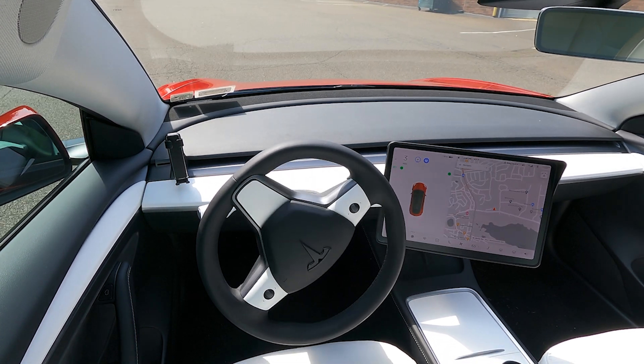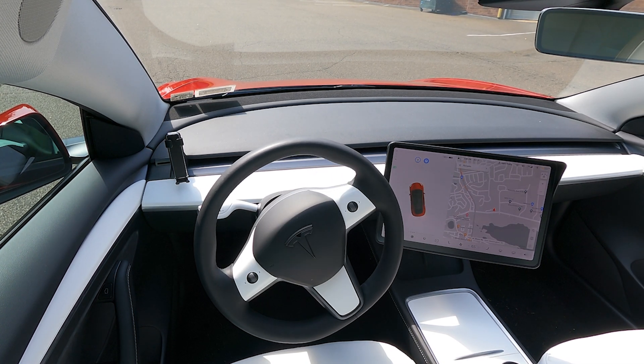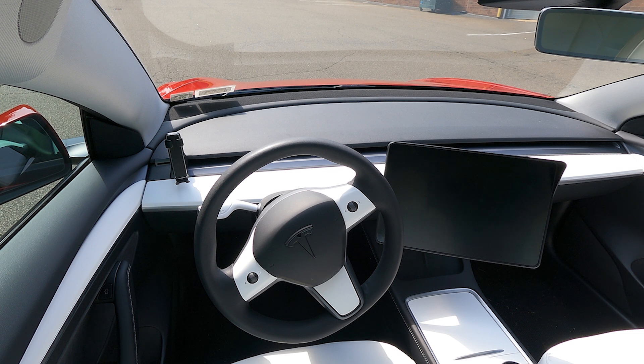Overall, when would you ever use this feature? Personally, I wouldn't — you have to be so close to the car that it doesn't make sense to summon it. It's a gimmick. Is it really worth the $200 a month or $10,000 fee to get this? No, not really. Stay clear of this one — the software just isn't there yet.